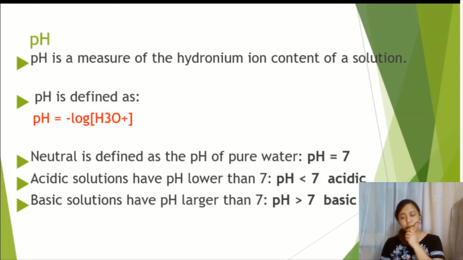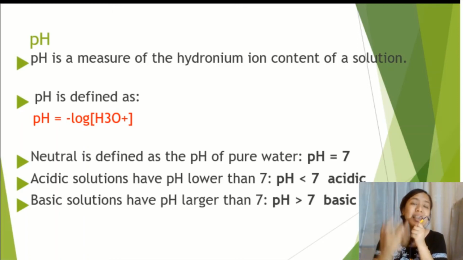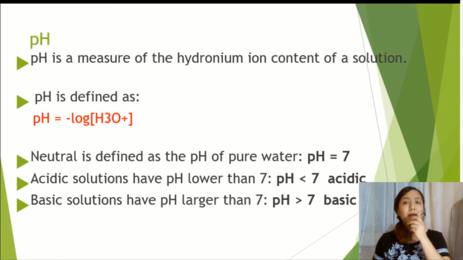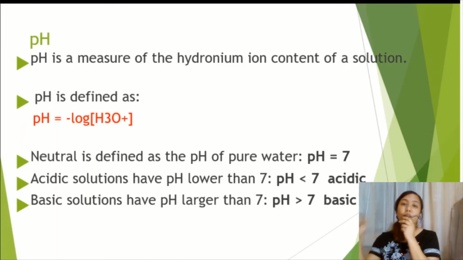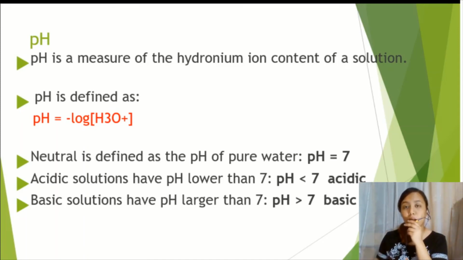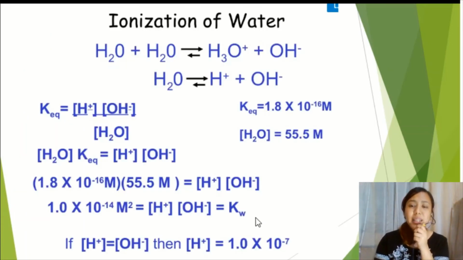But you have to understand that pH is the measure of how acidic a certain solution is because of the presence of H, the hydronium. So the more H you have, it means that you are acidic. If you have a high concentration or high value of hydronium, you are increased acidity. But if you put it into negative terms, it will become an inverse relationship. So you see here, H is 1 times 10 to the negative 7. If it becomes 1.0 times 10 to the negative 5, negative 3, it becomes more acidic.